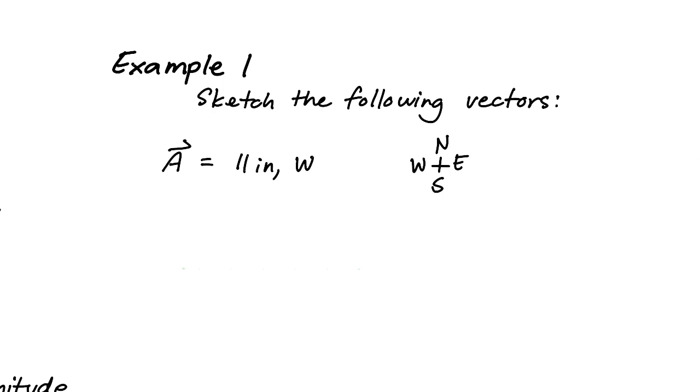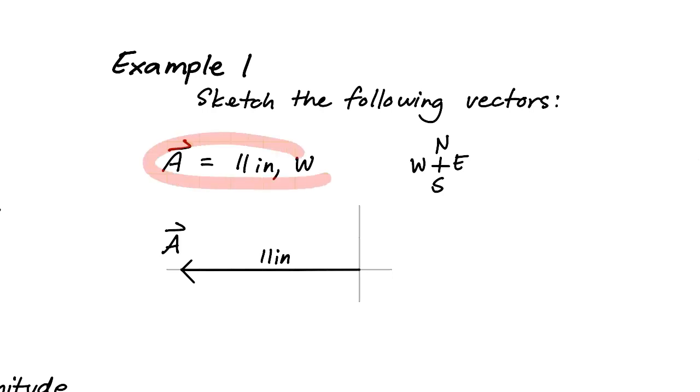So to draw this vector, una nating titignan is the direction. So it should point papuntang west. Now dito sa page natin, that will be to the left. So we will draw an arrow that is pointing to the left. Now it helps to draw an axis. So parang ganito yung itsura ng vector A mo. Now this length will represent yung kanyang magnitude na 11 inch. Okay? So now we were able to represent itong vector na ito with this arrow here. Let's try another example.